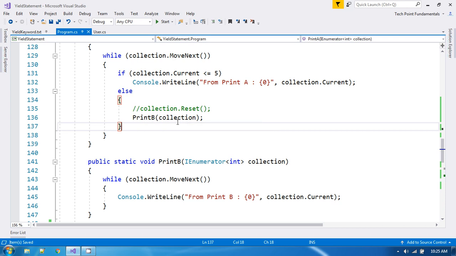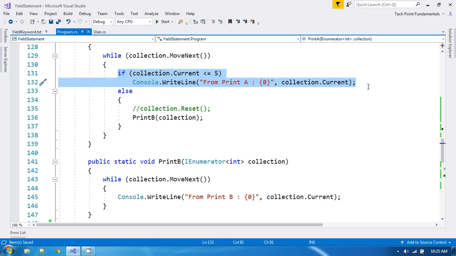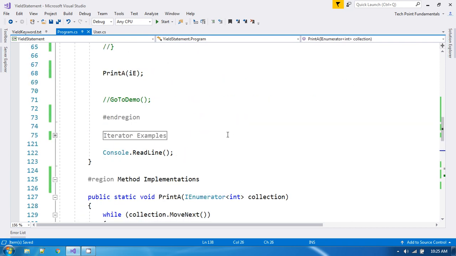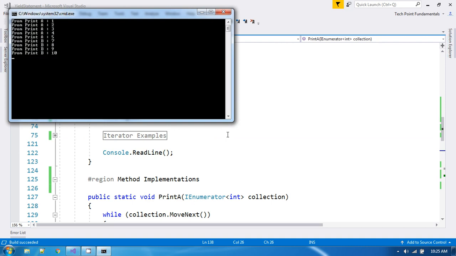Whenever this method passes the collection to PrintB, it will preserve the state. It means whenever it completes printing the 5 numbers, PrintB will start printing from the 6th element. Now let me run this program and I will show you.